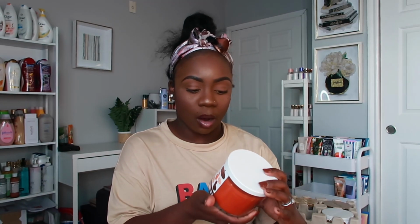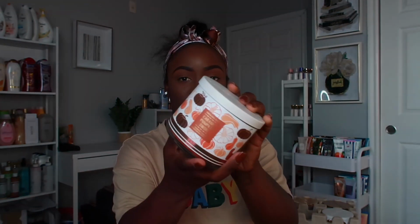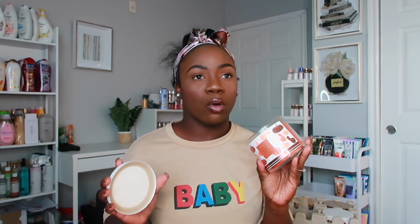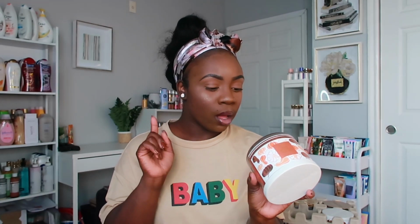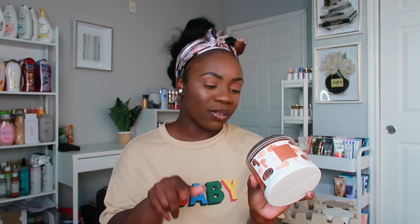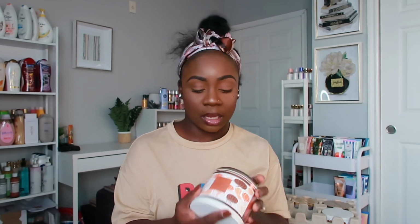This one I got here is caramel pumpkin swirl. This is another one that I had my eyes on. I saw a lot of the candle reviewers talking about this one, so I had to pick it up. It smells really warm and toasty. It's not too strong on the pumpkin. I can smell more of the caramel in it. It's just really warm. And this one has notes of caramel, ground cinnamon, rich brown sugar, and creamy vanilla. Like I said, I smell more of the caramel. I can definitely pick up the brown sugar and the ground cinnamon in this candle. It smells really good.